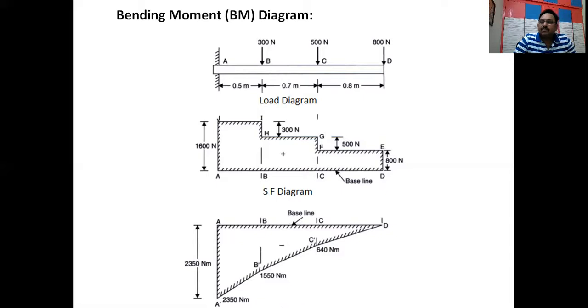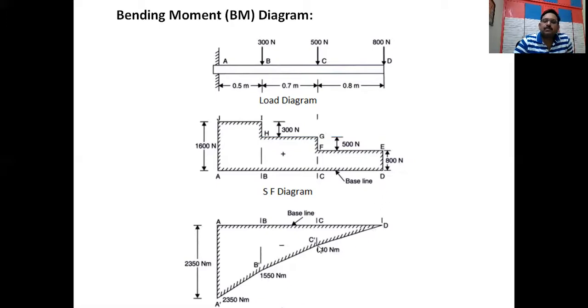Clockwise direction we have to take in the right section, the right side of the section. Clockwise direction we should always take as negative, because it is making a hogging or a convex shape. So convexity, when the top is there, we will take it as negative. It is a sign convention. In the fundamentals, we have gone through that.